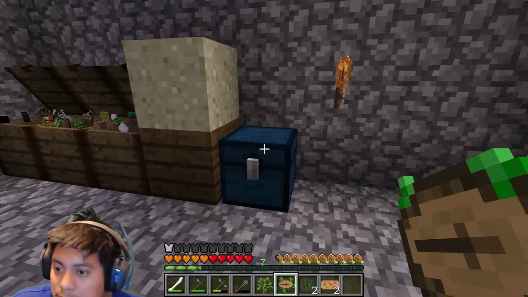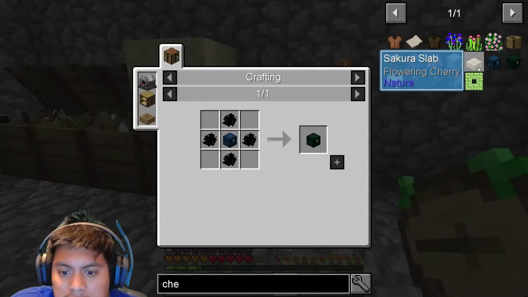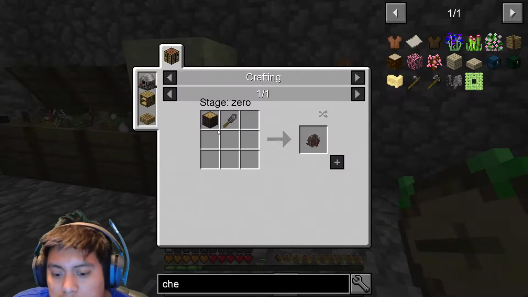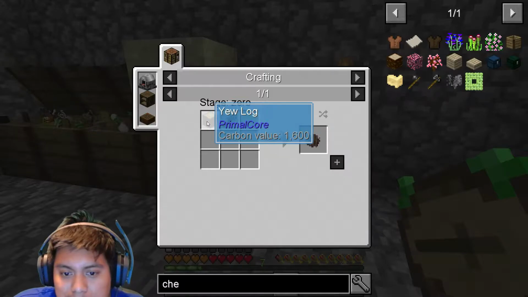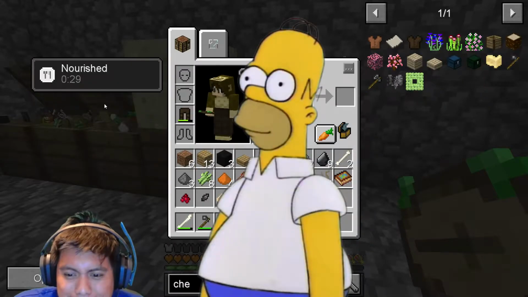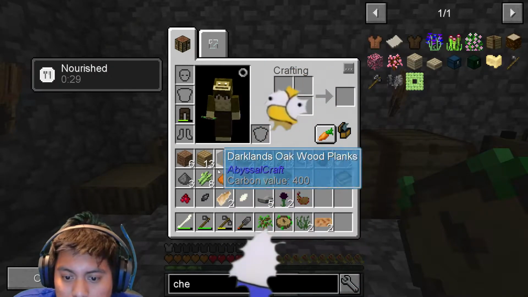The way you can upgrade this chest is by going into the green chest. Here it is. So to get this, you just need the flint work blade. So you just need to skin this, something like that. It's kind of weird, but we're gonna skin that. Okay. I have my blade here. So we're gonna have to go chop some wood.